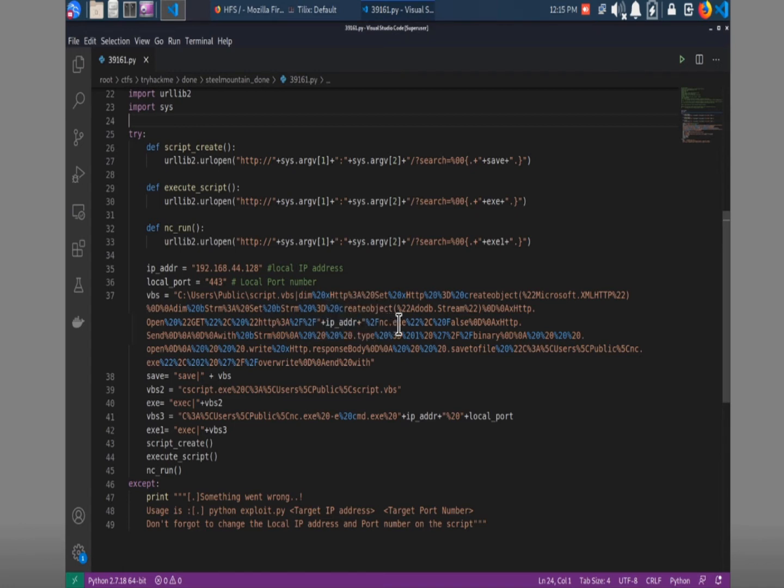It looks like it's going to capture netcat.exe, or nc.exe. And then in here, looks like we're doing an execute. So it's executing netcat right there, and then cmd.exe and the IP address and our local port number.